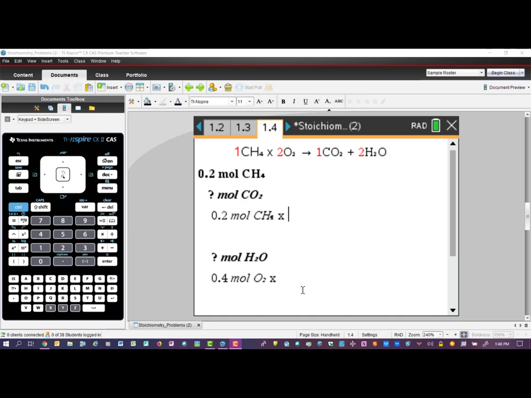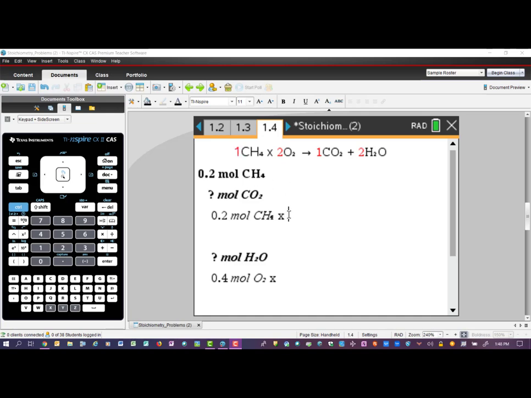So instead of using 1 mole of methane like we did in the previous example, this time what if you had 0.2 moles of methane that you were beginning with, and we wanted to see how many moles of carbon dioxide we would get and how many moles of water we would get. To start with, I've started out with 0.2 moles of methane, and that is a 1 right there. So remember our coefficients, that's what we'll be using in our mole ratios.